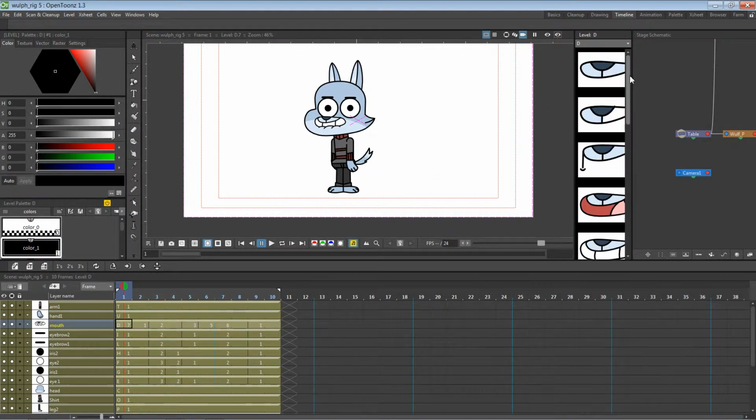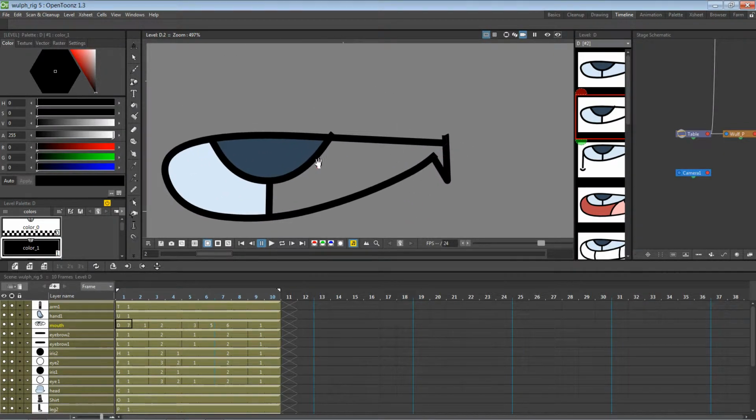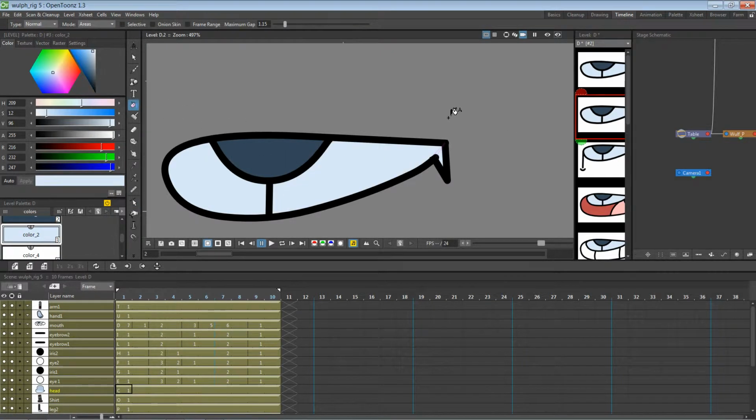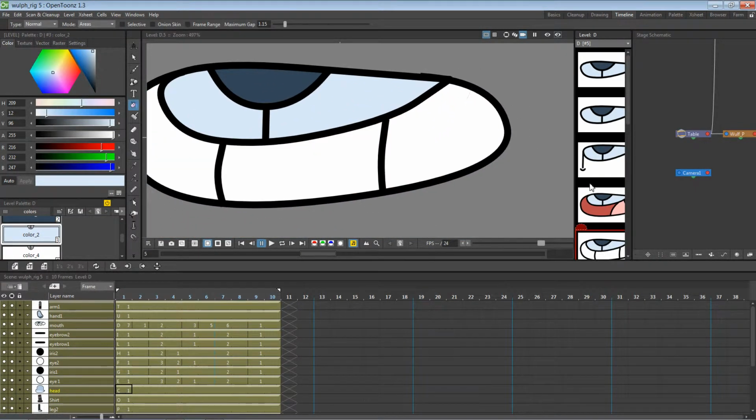For that I'm going to need a gumball reference. The mouth has definitely a bunch of stuff because we're going to have a bit of lip syncing in there, so I'm making sure everything is set up okay so that there are no problems when I get into the whole lip syncing bit. Make sure my mouth positions are cool, make sure that whatever needs smoothing or curvature is curved, and just use the control point and clean up those shapes so that everything works out okay. Use the color bucket, and we got that part there. We get to save, of course, and just make sure everything runs smooth. Everything's okay so far, it seems.